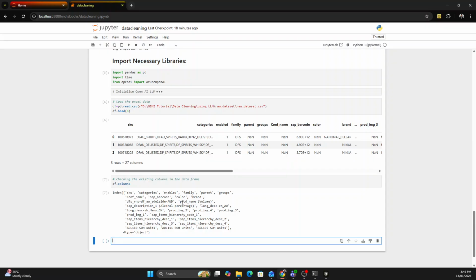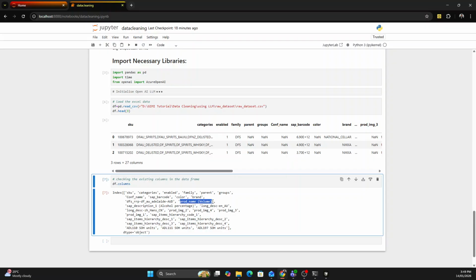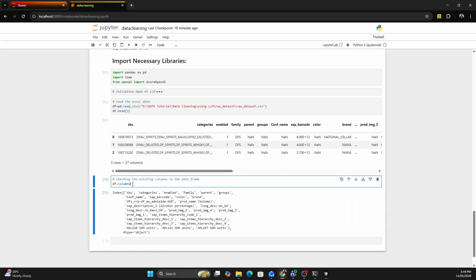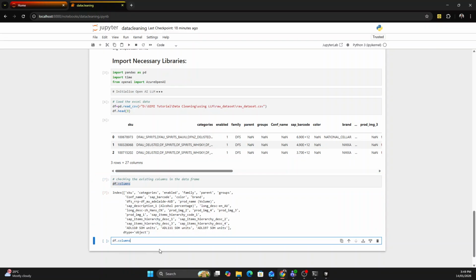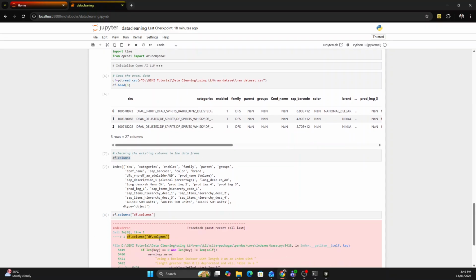From here we need the product name column, right? We need to provide the name of the column. So the name of the column is product name. Let's try now.